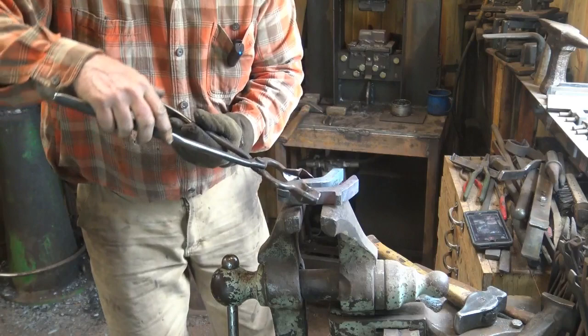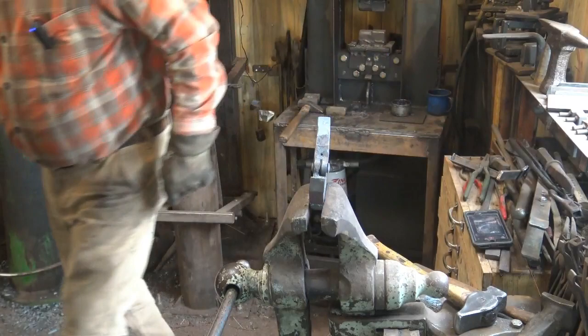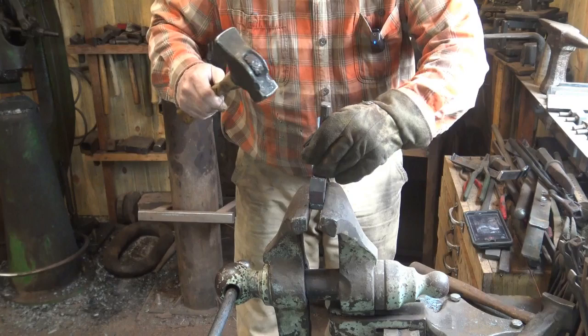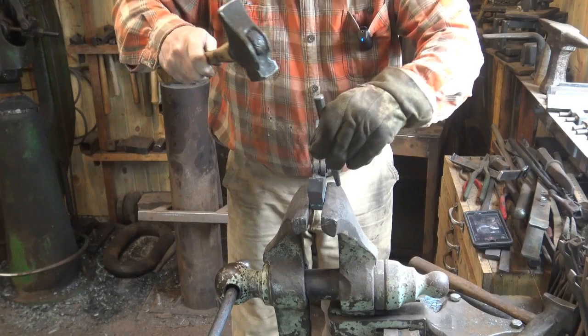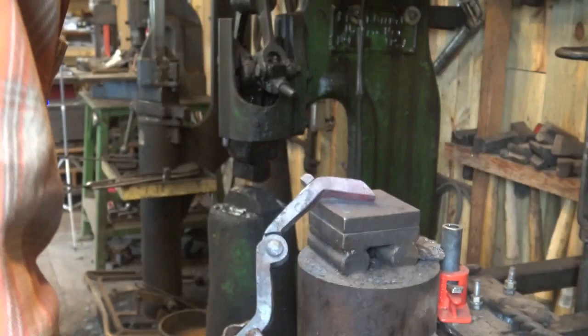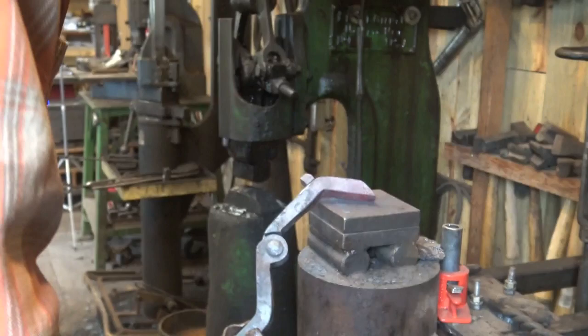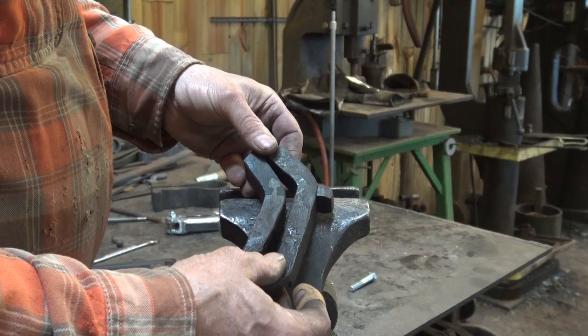The very last thing I'm going to do is take the inside of that threaded bolt for the lug and just put a couple of center punch marks in it. This just makes it spread just a little bit and pretty much guarantees it can't ever come out, so it is permanent now. I want to put my touch mark on the outer jaw. Here's our completed lug — I'm much happier with this one than I was with the little bolt idea, so we're going to stick with that.